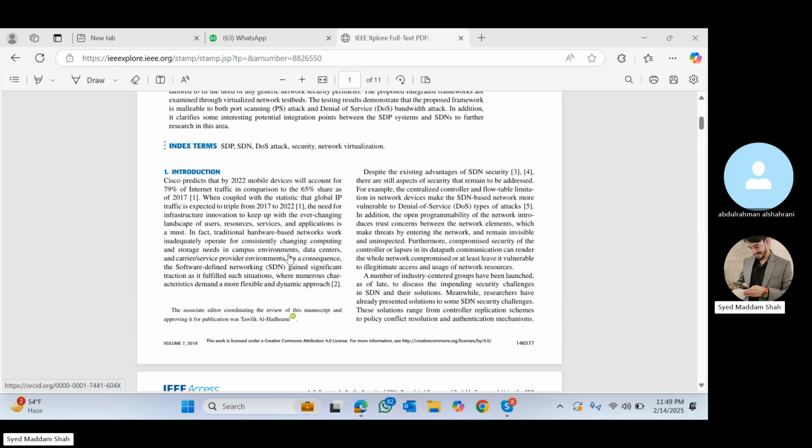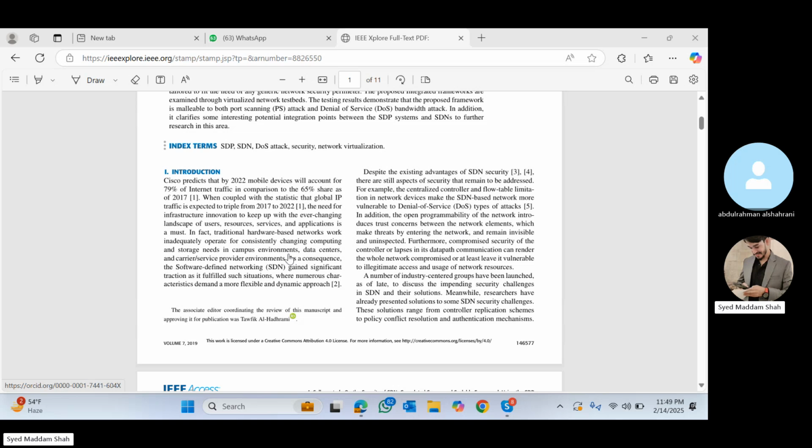We were performing some attacks, and we are mitigating all of those with the help of the controller. This is also mentioned in the introduction paragraph: it is easier to manage and reduces costs. However, SDN has security risks, because hackers attack the controllers directly, steal data, shut down the network, or even perform any other attack.